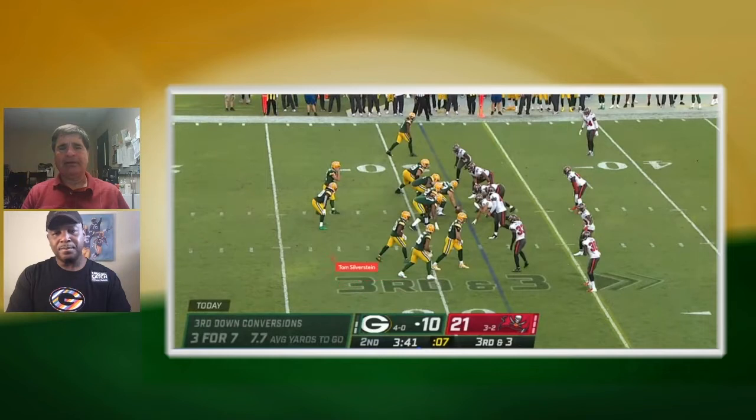Just a play or two earlier, the Packers had tried to stretch the Tampa Bay defense. They had gone deep to Valdez-Scantling, and it was just off. If they had completed that, that could have helped turn the game around. But anyway, they're facing a 3rd and 3 now. So what do they put out? It looks like they got 2 running backs in the game. Yeah, they got 2 backs. They really got what we call regular personnel: 2 receivers, a tight end, and 2 backs.